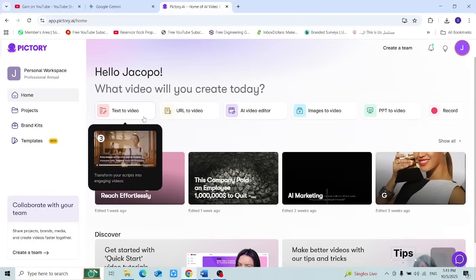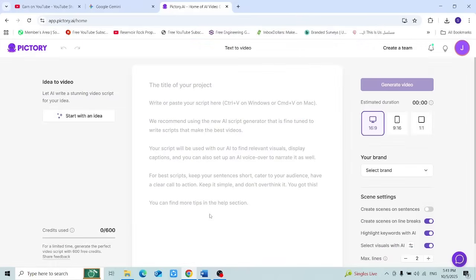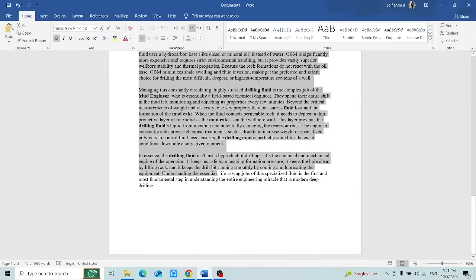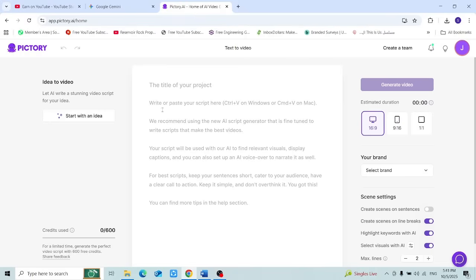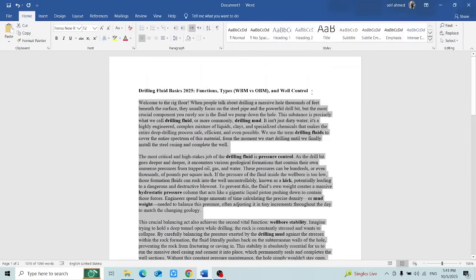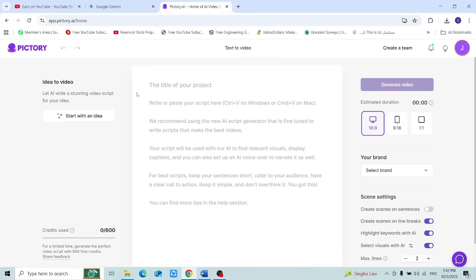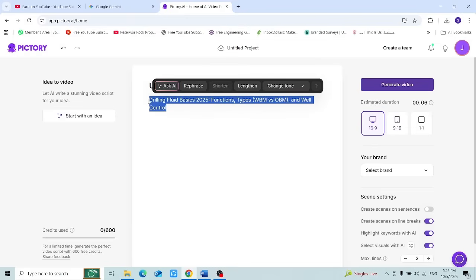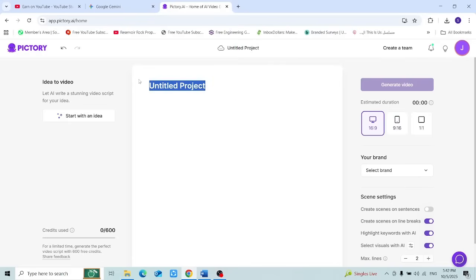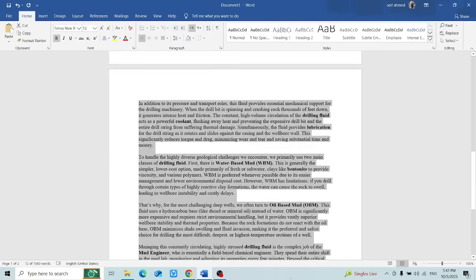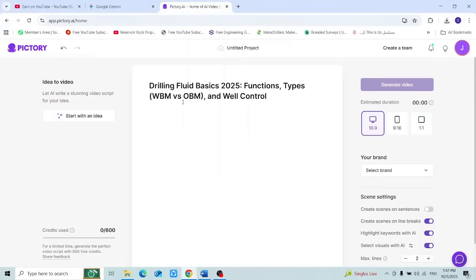So I'm going to use this first option, which is text to video. Then I'm going to get this script that I have created earlier, then copy all of the text. First I need to copy the title, paste it in here, then I need to insert the text or the script like this.